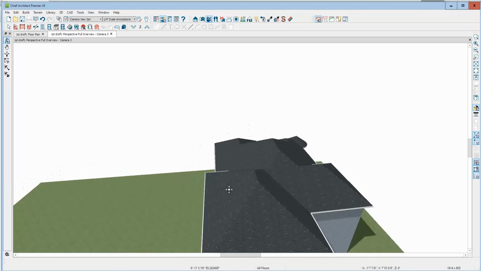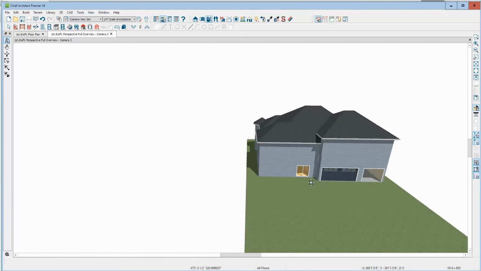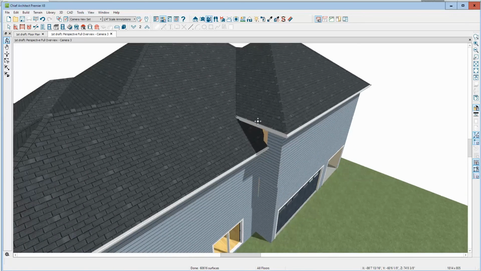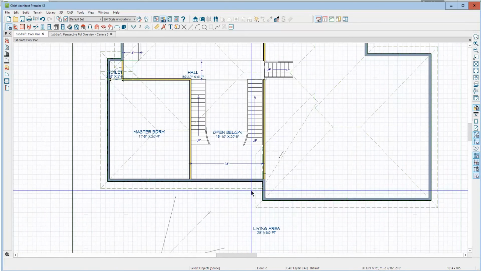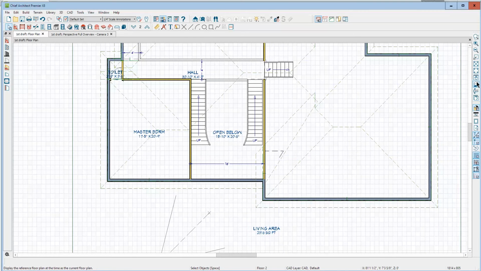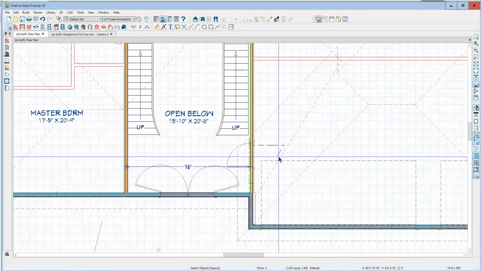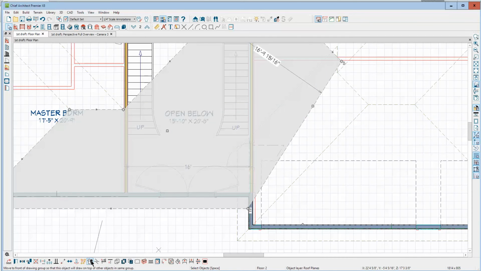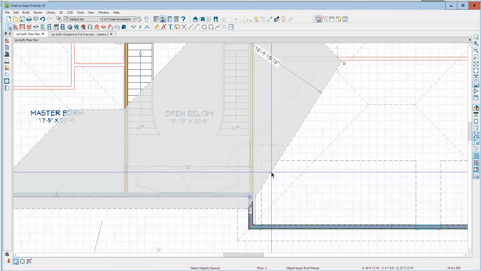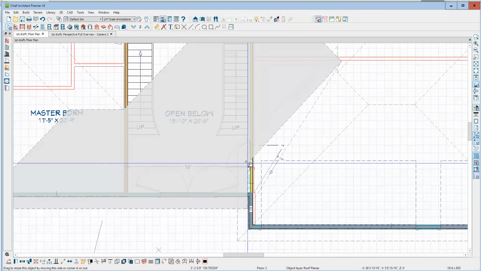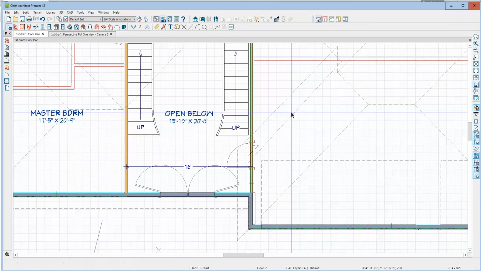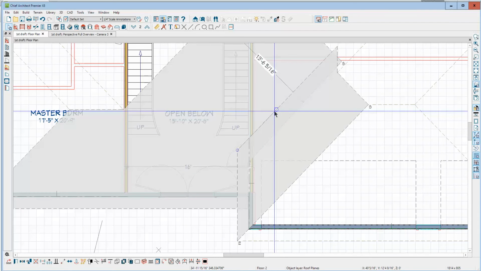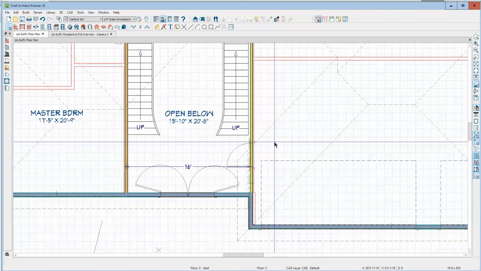Okay. The point here is not that there's anything wrong with automatically generating roofs. It's just they're made by a machine, and you're better off doing them yourself because you want them as simple as possible. Like this thing here, that doesn't go that way. I'm going to break this off down here and reroute to the outside and see if I can't connect these two lines here. Yeah, that's a little bit better.